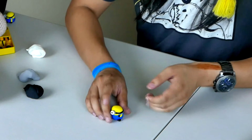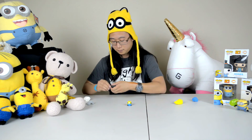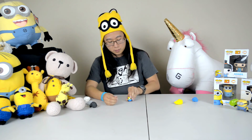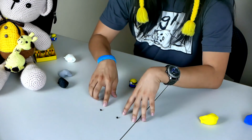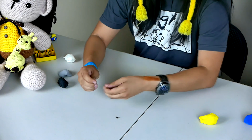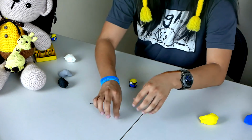Flatten it. And we'll do 6 little hairs on top of his head. So go ahead and take a piece of black. And what we're gonna do is this way. Since we're gonna make 6 of them, we're gonna actually make 8 and then not use 2. So this is what we're gonna do. Make sure you have a nice set of black, and you're gonna split it in half. Okay. Now we're all trying to get the same size. So half is equal, and we're gonna split them in half again. Split this one in half again.